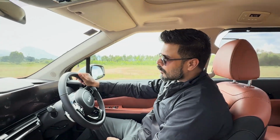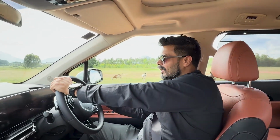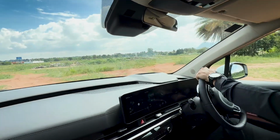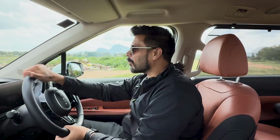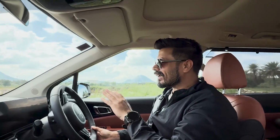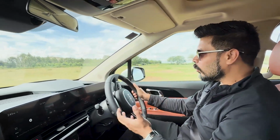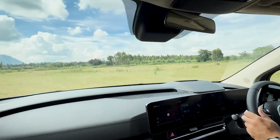Now, the most important aspect of a car which is supposed to be comfortable is its suspension system, and it wouldn't be much of a limo if it didn't ride well. And so what I've done is I've gotten this car onto this rough patch where there's barely any road, and must I say, the ride quality on this car is absolutely spotless. It's really plush. I drove it on the road also, and the road manners are fantastic, but the ride quality also is absolutely amazing, especially for a car which is this long. And even in such rough conditions, there is hardly any vertical movement to be felt, and it's really taking all of this rough in its stride rather well.